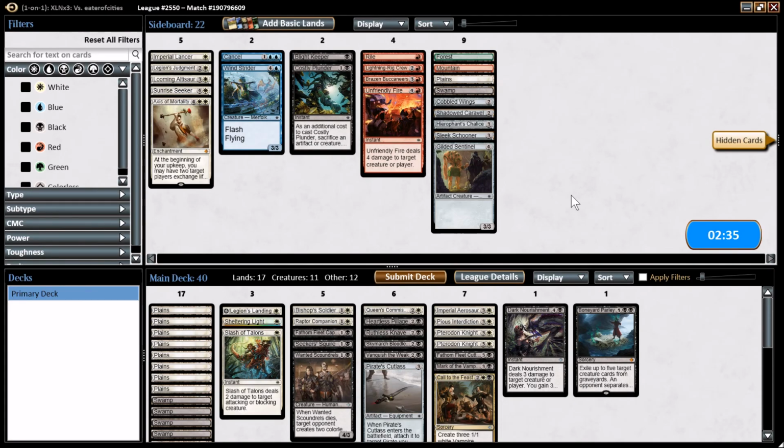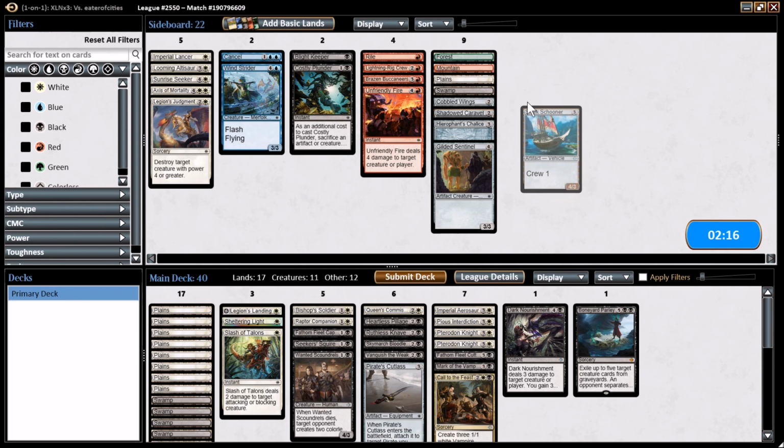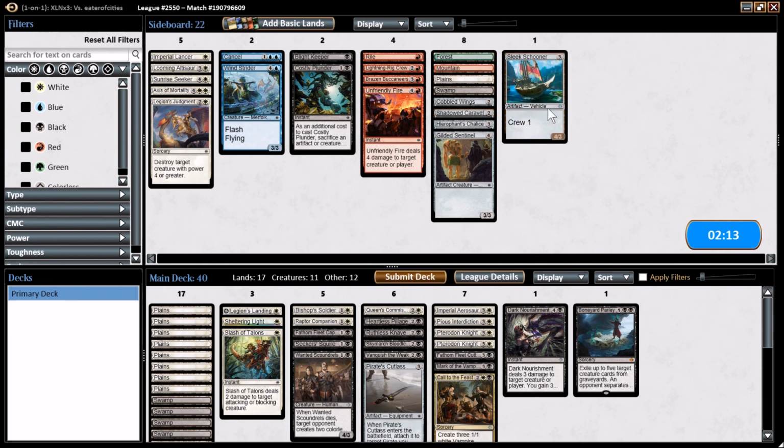What do we want to get to our opponent? Legion's Judgment doesn't really do anything here. Didn't see anything that can target. Lightkeeper is not really worth using. Costly Plunder doesn't really do too much here. We could put in maybe something a little bit bigger. They did have some early drops which represent four toughness. Maybe the Sleek Schooner's okay. Maybe it's good enough to get in the deck. Just try to push through some damage since they were kind of blocking up the ground.